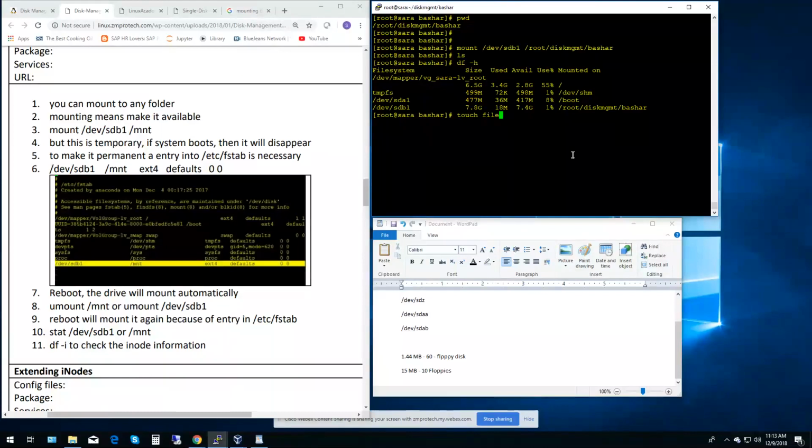The main idea is you want to redirect this to the new hard disk, the new device. Anything you create in this folder from now on is going to go in here. That's how Linux works. This folder is a window to this disk space.